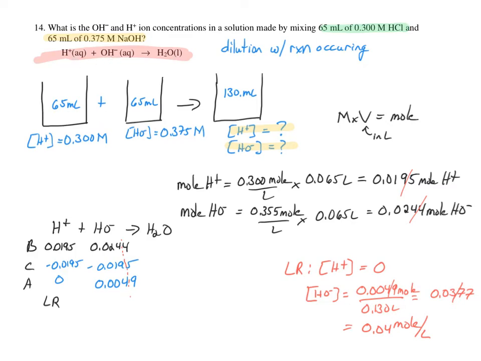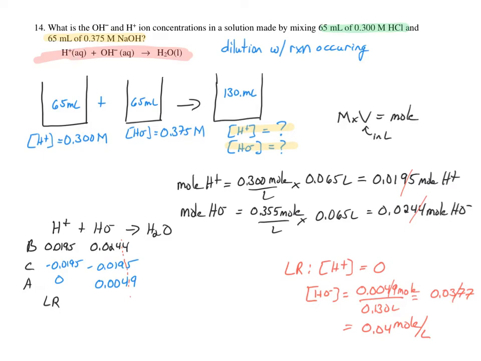involved in the reaction. So we're going to determine the moles of these ions from molarity times volume. As long as we're expressing the volume in liters, that's going to give us moles. So we're going to calculate the moles of H+ and the moles of hydroxide. We know these are the ions of interest because those are the ones in the equation. So we determine how many moles we have of each ion, and then we can construct a BCA table.